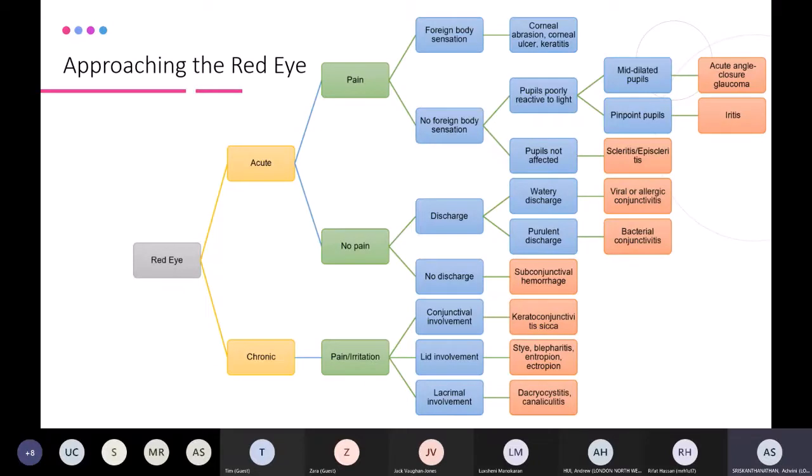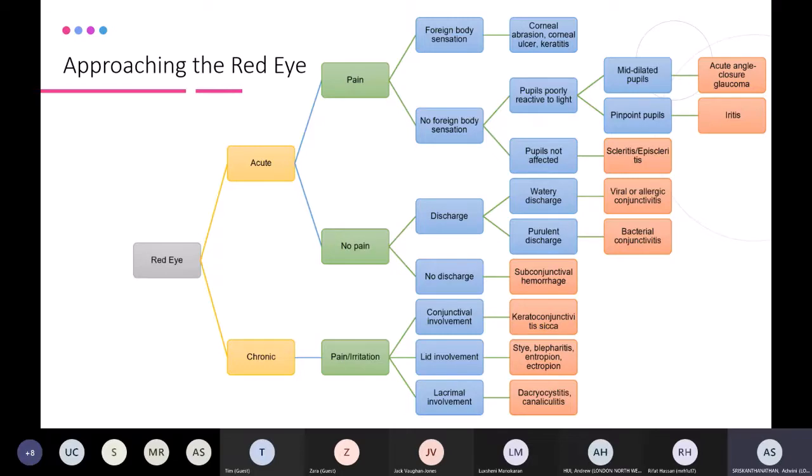Okay, so I'm going to go through this fully, but this is quite a useful little flow diagram which I've picked off Google, which goes through the pathways to differentiate between the different eye pathologies. So ophthalmology is quite a big topic, so you need a whole separate session to go through it, but I just thought this was quite useful for your revision to go through.